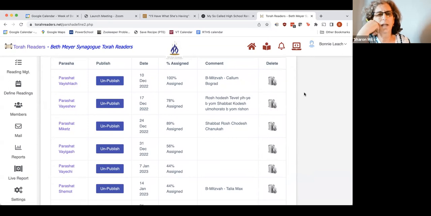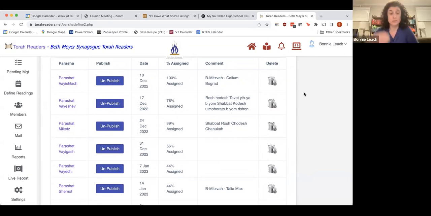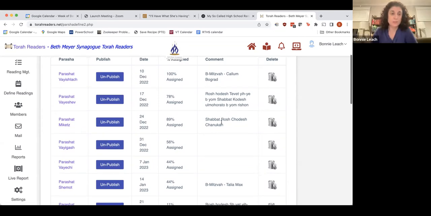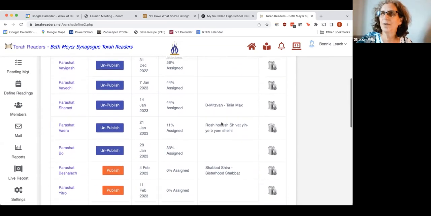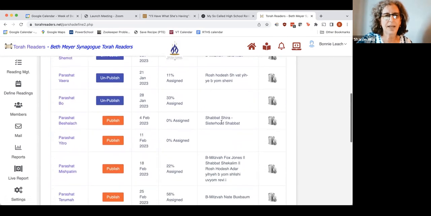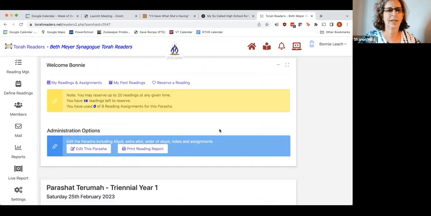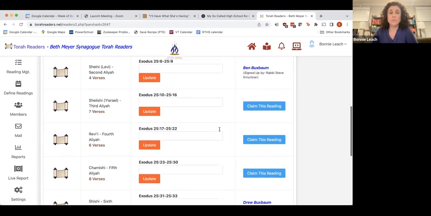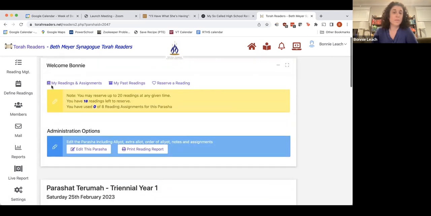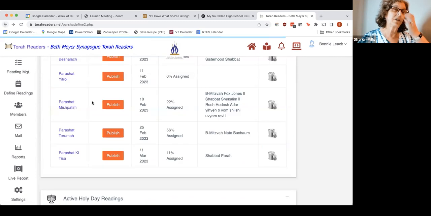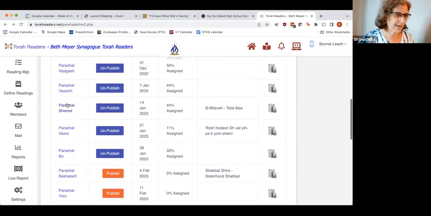It's more of a question as a tutor. I've figured out how to add a temporary reader. Perfect. But when I go to sign them up, somehow I haven't been able to click on that person. So I still end up signing it up for me and putting their name as a comment. Okay, was that Nate? Oh, no, that's Rabbi Steve. Who's one of yours coming up? Talia, she's probably in already. Talia Max.